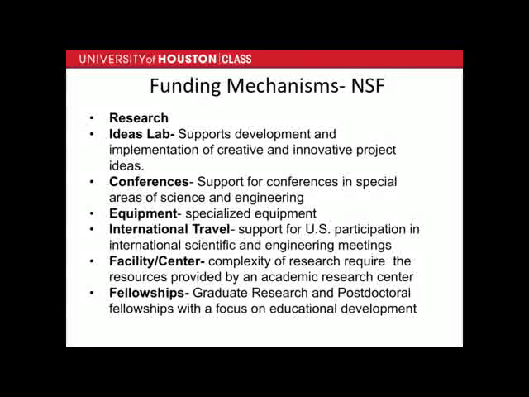They also have a conference funding mechanism, which supports conferences in special areas of science and engineering, so it has to be within the science and engineering field. If I'm not mistaken, we've applied to a couple of conference NSF grants. And then you have equipment, which supports specialized equipment.